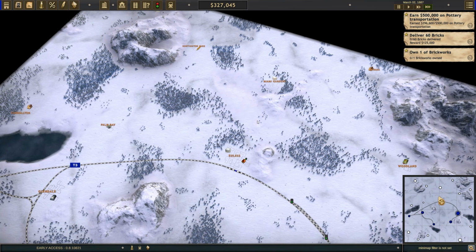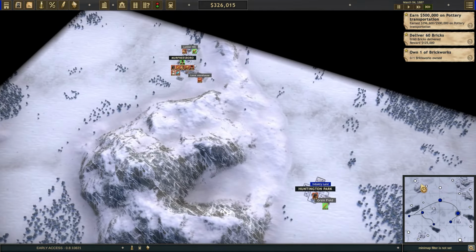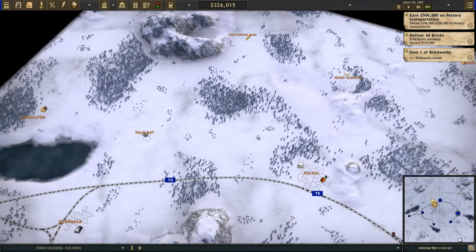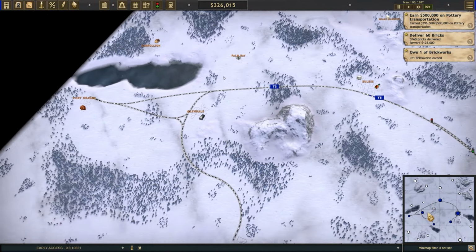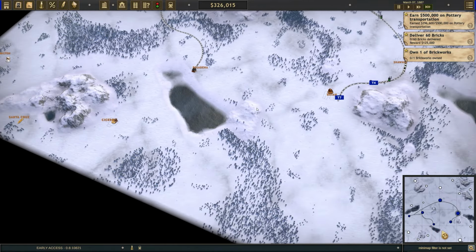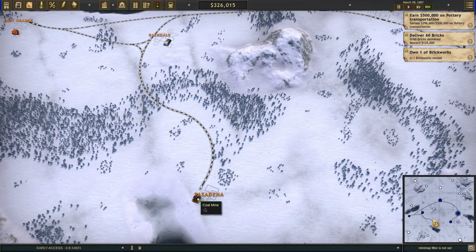Begin exploration. Okay. So in order to get bricks over there, like I said, it's based around the brickwork stuff. I'm tempted just to go elsewhere. We could make steel, but we don't have to carry steel.